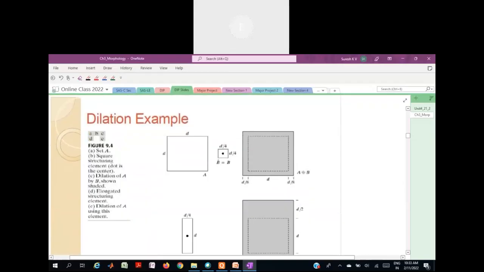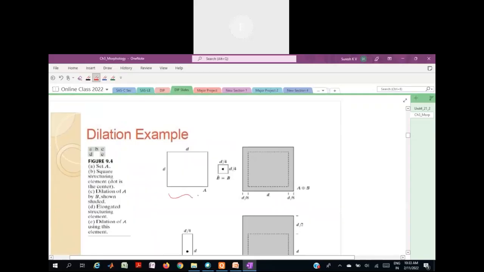For example, if I have an image of width d, height d, and I use a structuring element of say width d by 4 and height d by 4.